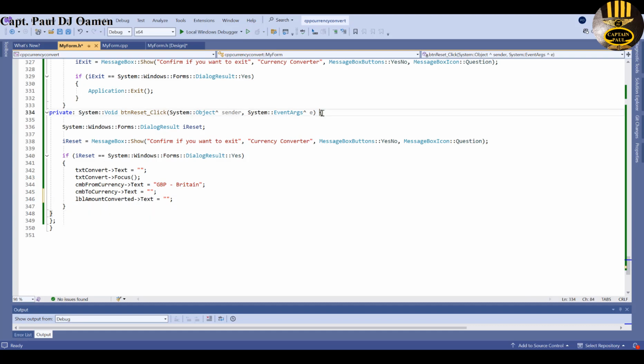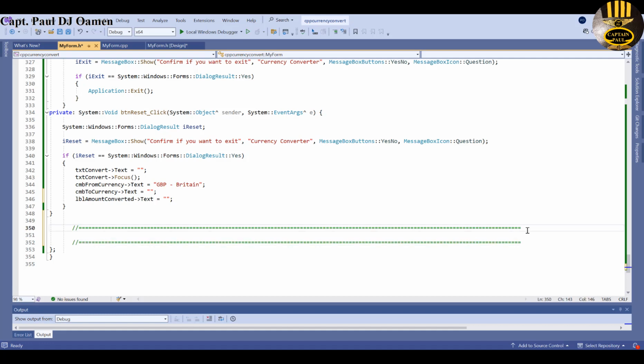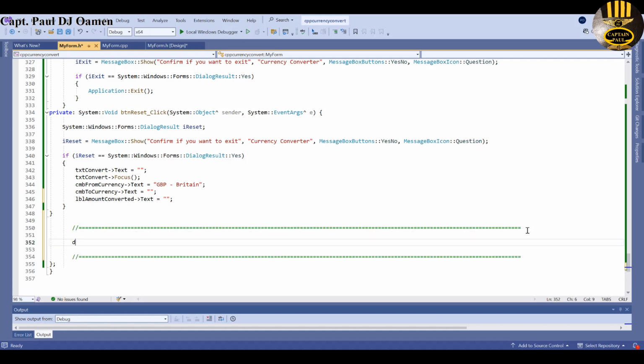So now let's take care of my function. The function should be underneath here. I'm just going to draw a line there so that I know where my function is. Right, that'll do. And closing line. Let's enter another line here. There. And right underneath here, I'm going to start by saying double, and it's going to be known as convert currency.